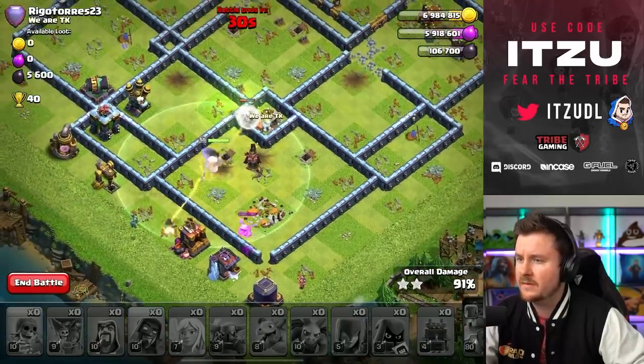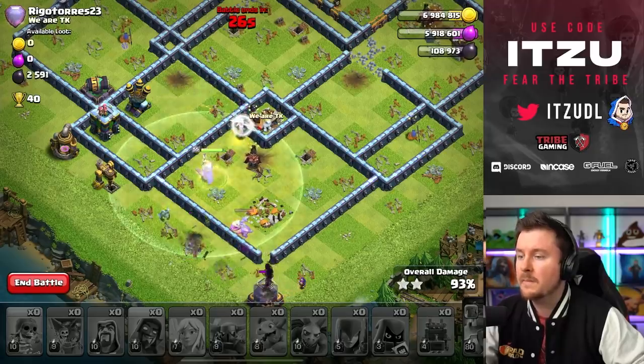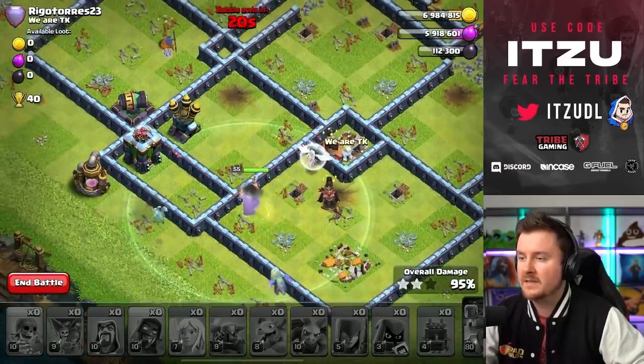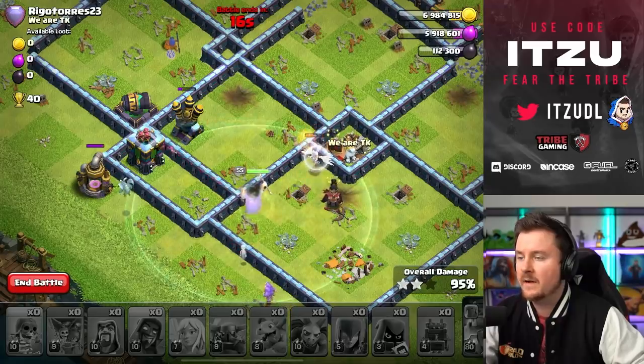I mean, there's not too many things standing on the side. We have the Baby Dragon doing an amazing work and getting all of those buildings down. The Wizards are doing great work as well. The Air Defense is getting tanked by those healers. But there's the Black Mine. This is kind of unfortunate, but let's see.